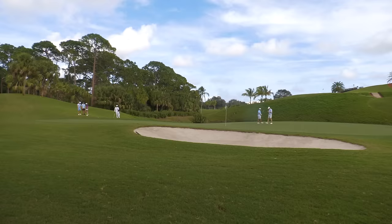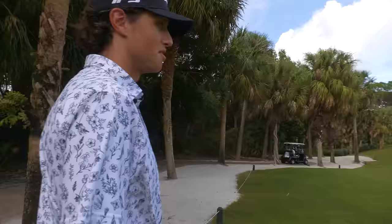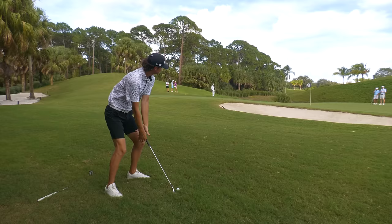This is where our second shot went. Just take a look at this. Look where we're hitting. The view of this is just so intimidating. We have to go over the bunker. We have no green to work with. Super rock hard greens. We're out of the rough. I'm gonna open this club face up and take a giant swing and try and get it to stop.